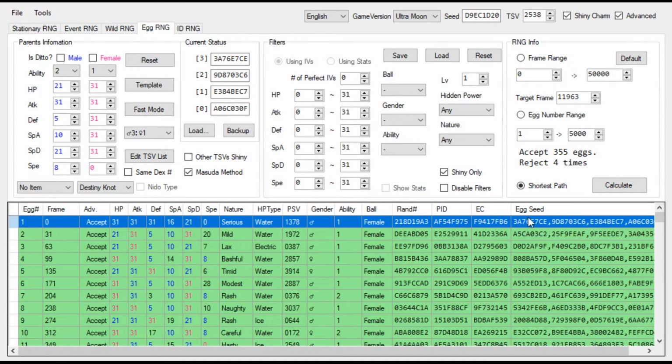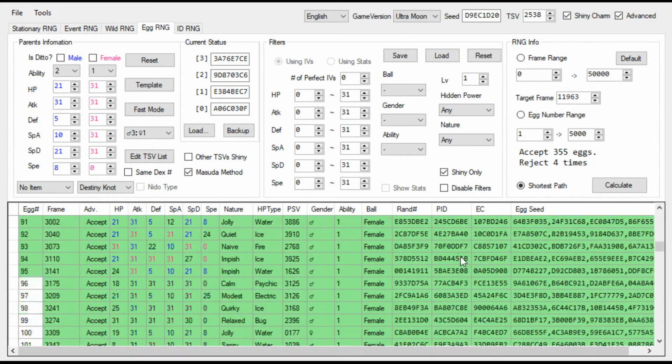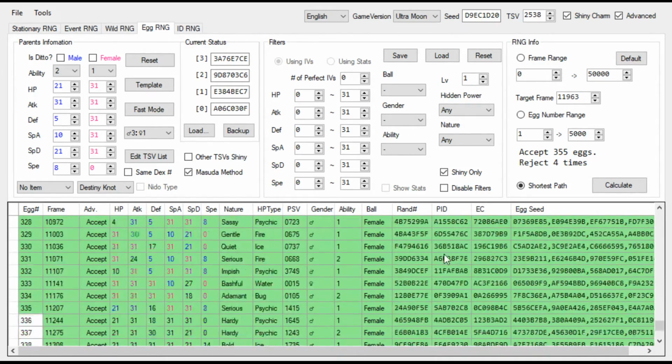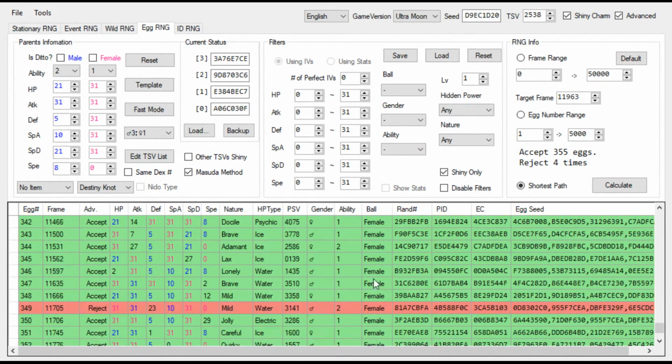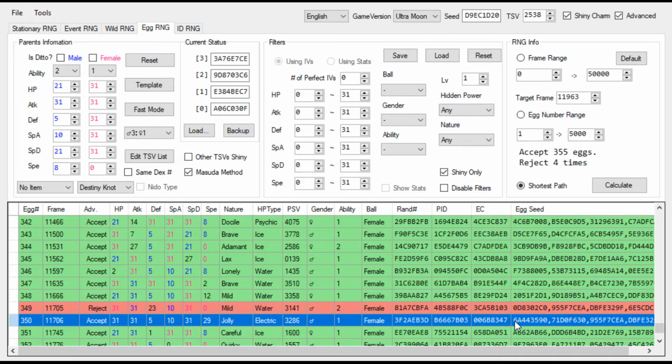So we're currently on this seed. That means you would accept it when an egg pops up. Then it would go to this seed. And then you would accept it when that egg pops up. And then you just follow. It'll tell you when to reject. So I've got reject here. So you reject once it hits this seed. Then it'll take you to this seed. And then you accept it.